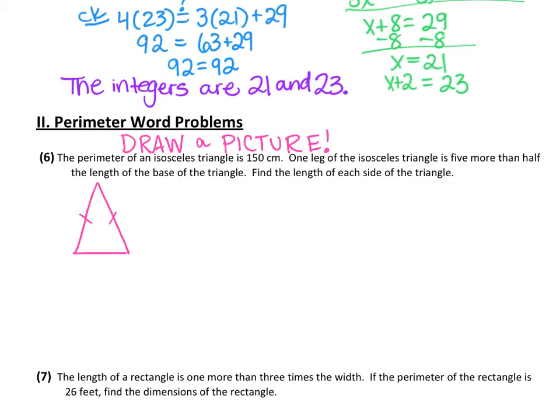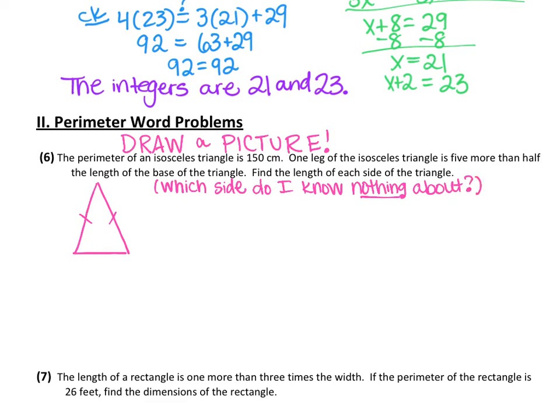The next thing that I want you to think about when you are trying to define your variables is I want you to ask yourself, in this case, which side do I know nothing about? Sometimes it's what do I know nothing about? And that's going to help you start off defining your first variable.